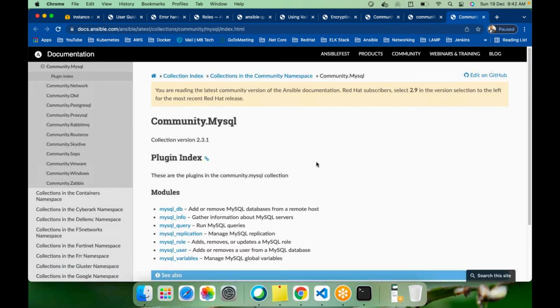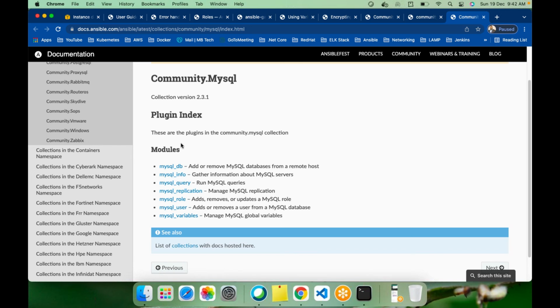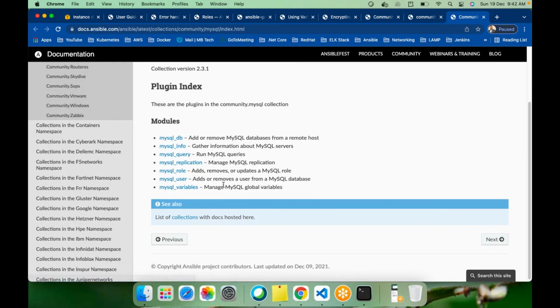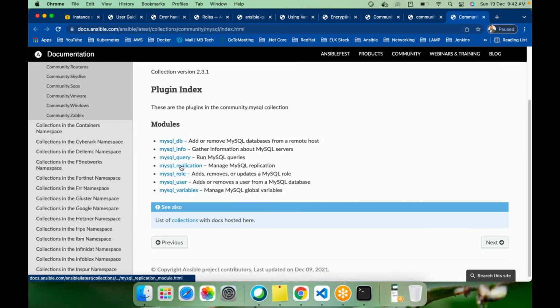Remember guys, these are very few modules, but they are required when we work on our project. The project I will show you in our next class: how to build directly from Jenkins, then write the playbook, install Java, install Tomcat, install MySQL, then create tables.